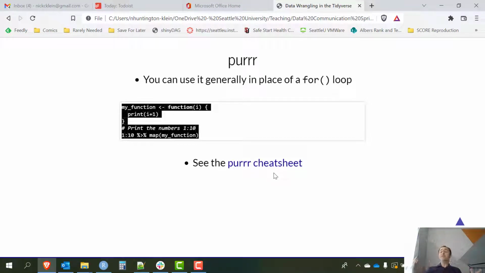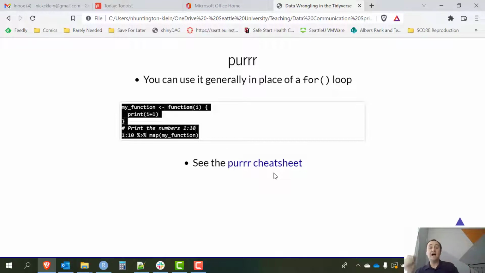All right, so those are some of the ways in which we can apply automation to make our lives easier. We can use across to apply the same function to multiple different columns at the same time in our dplyr commands. We can write functions to make that process a little bit easier. We can also pass those functions to purrr to apply the same function, whether we've written it or not, to many different objects, either reading in a bunch of different files or doing the same sort of calculation on a bunch of different objects, whatever it is that we'd like to do.